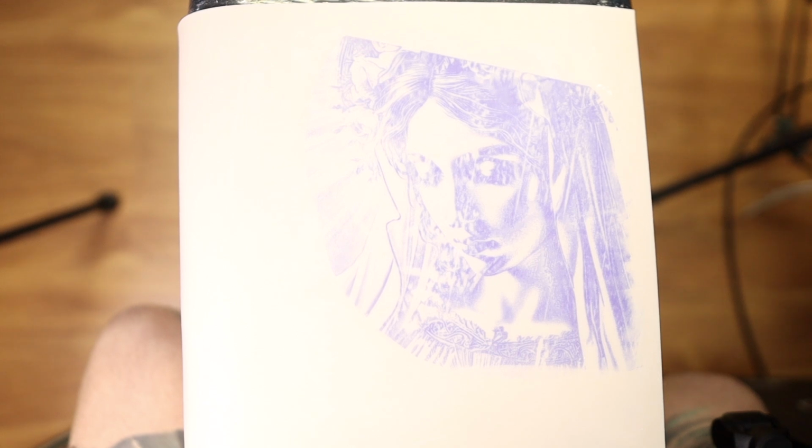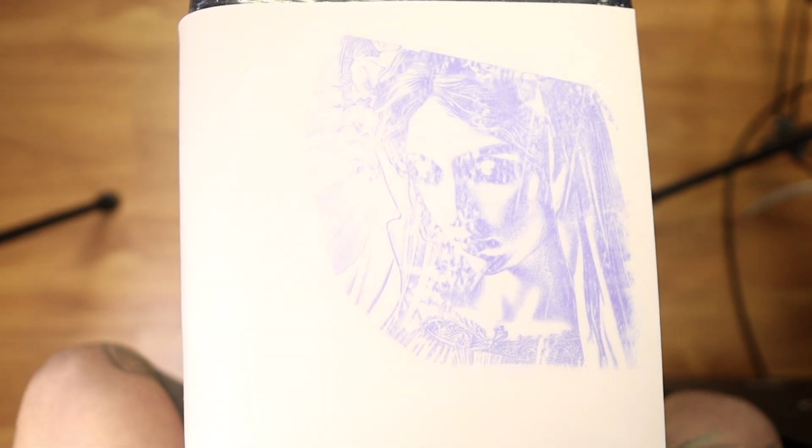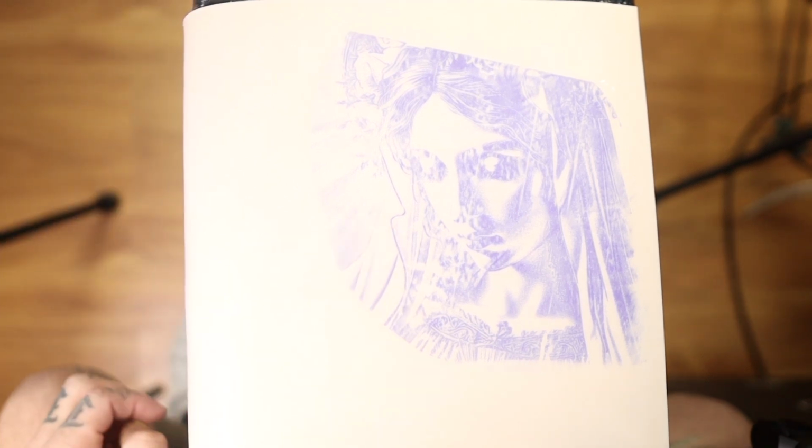Is it gone? Yep, there's just lines through it, but it's cool. That's good. I like that it pushes up quite a bit. Push it on evenly. Yep. Nah, I'm probably happy with this. I'm happy with this hard out. But this purple is like black. This is all light as.